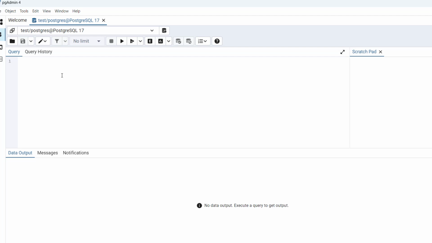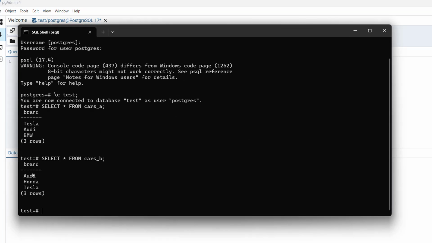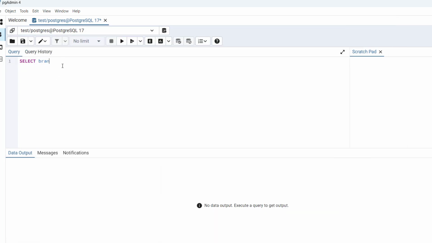First of all, let's do the UNION. Select brand. We have the brand in both tables. Select brand from cars A, UNION, select brand from cars B. So let's see.